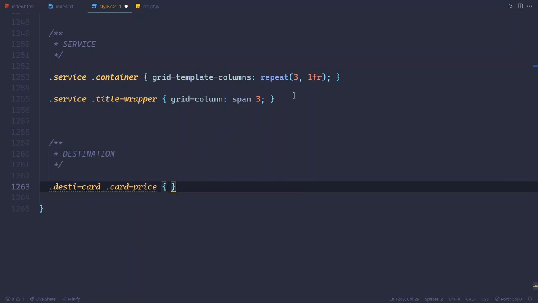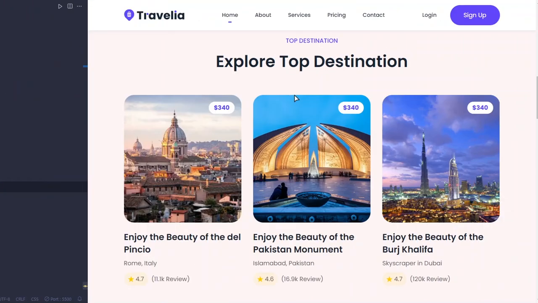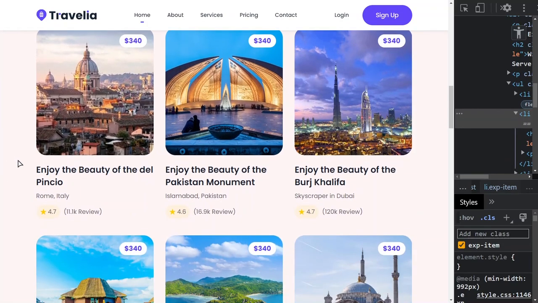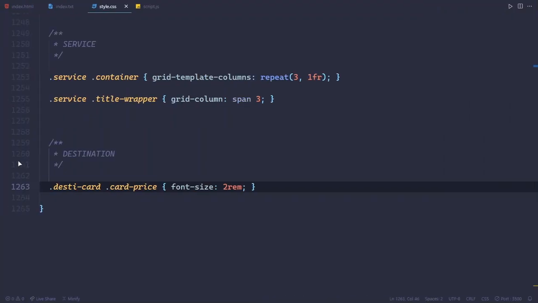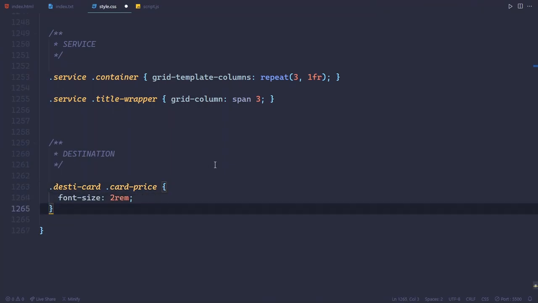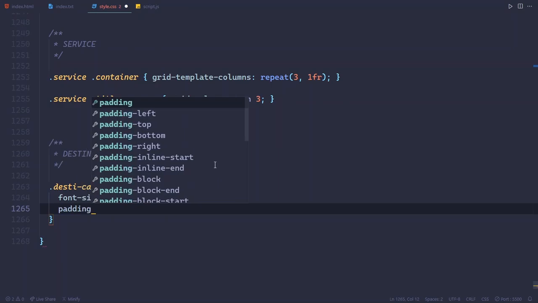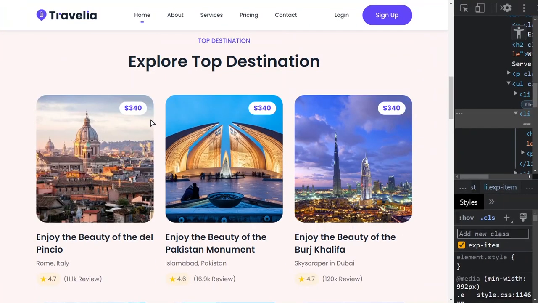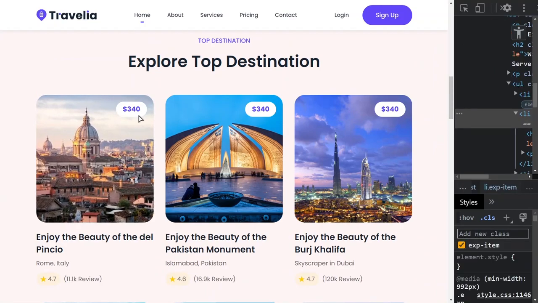So now increase the font size to 2rem, and we need to increase padding also. So padding will be top to bottom 8px and left to right will be 20px, like this.